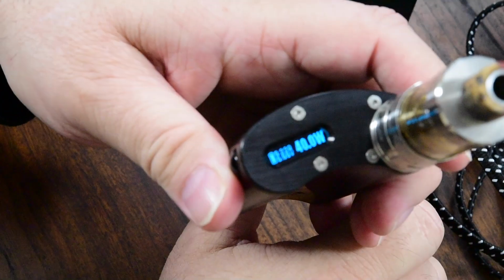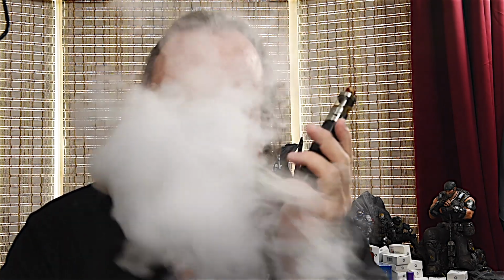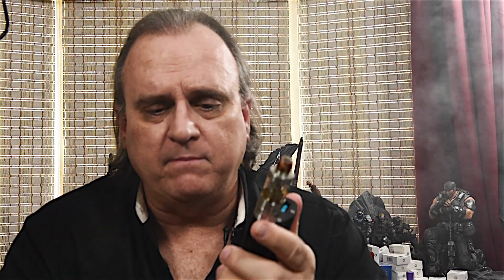Let's focus. It is 40 watts. I swear, it's so hard getting used to this business stuff. It's 40 watts. So we'll show you how this pushes an Arctic at 0.2 ohm coil. I was literally lost in the clouds for a minute. And boy, I tell you what, that Arctic tank really does produce a flavor, doesn't it?